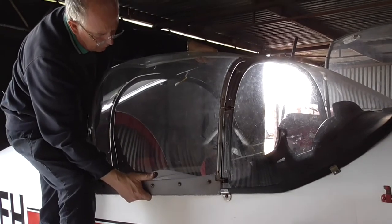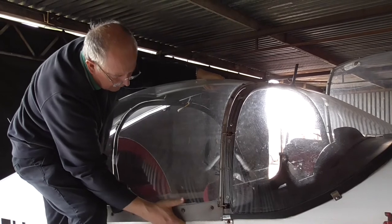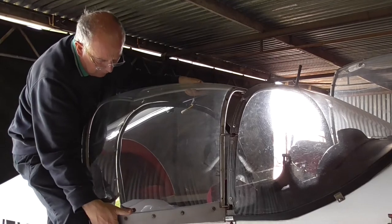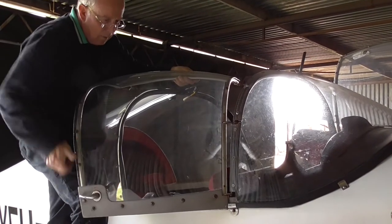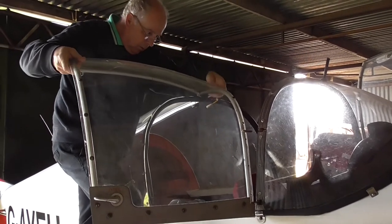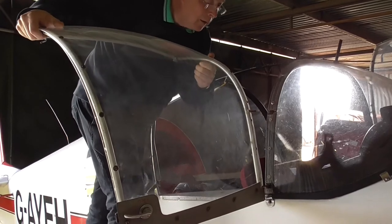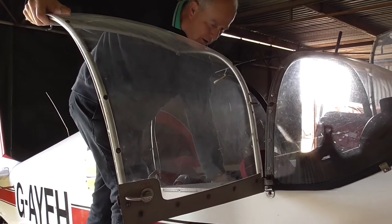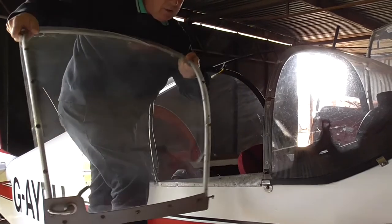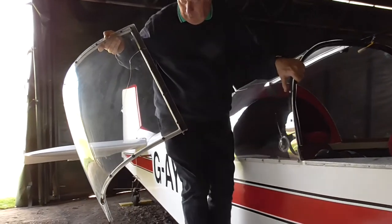In theory, that is all I need to do. I ought to be able to just lift this up and put the pin at the bottom. Now the top has come off. The bottom doesn't want to at the moment — like so many of these things, it's all down to little tricky bits. There we are. So that's all there is to taking the door off. Just make sure I don't drop it through the wing.